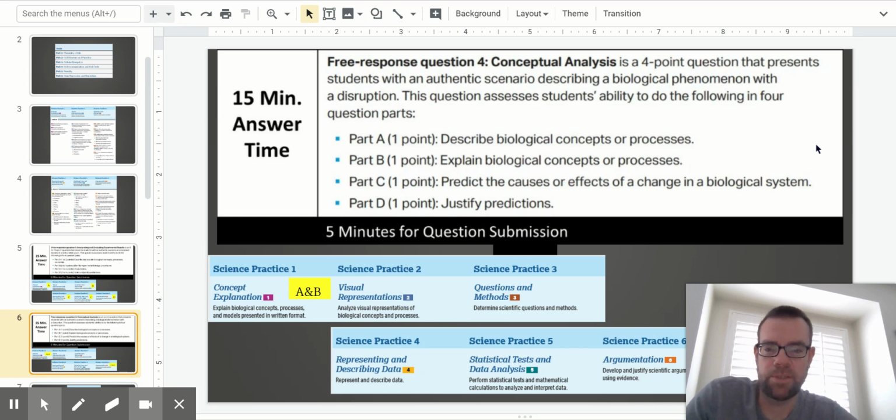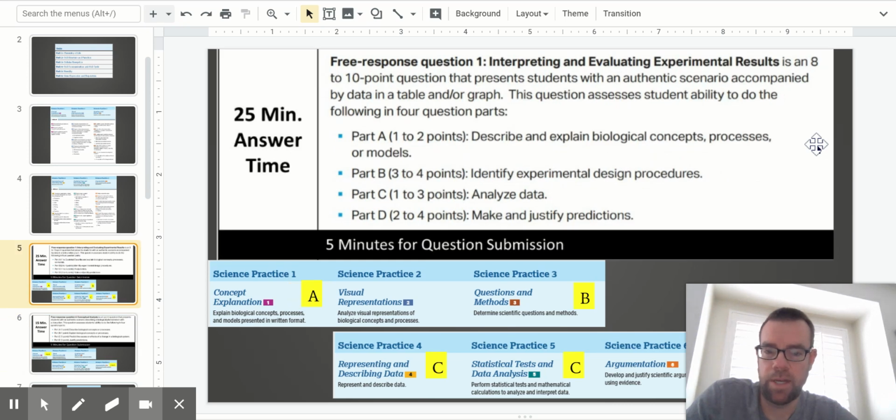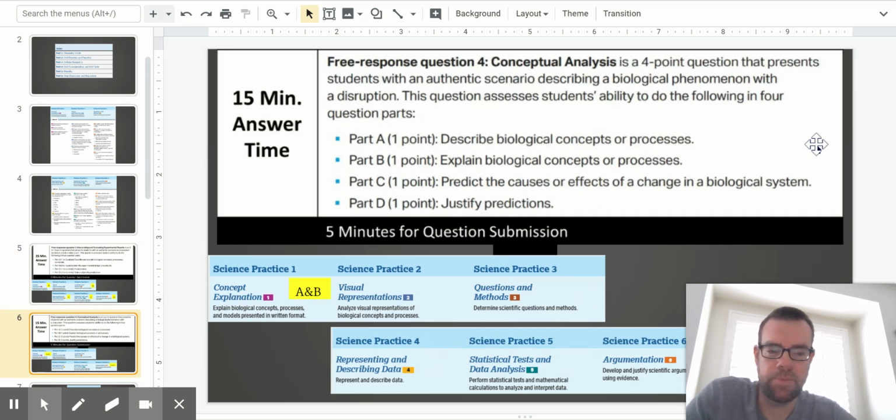And you'll notice that this jumps to, says free response question 4. The other one said question 1, and it says question 4. That's because for the 2020 test, originally there were supposed to be 6 questions. Question 1 was the experimental design analysis question. Question 2 was supposed to be another 10-point one that asked you to make a graph. That's out. And then 3, 5, and 6 were other questions. So question 4 is the one they've chosen to go with.